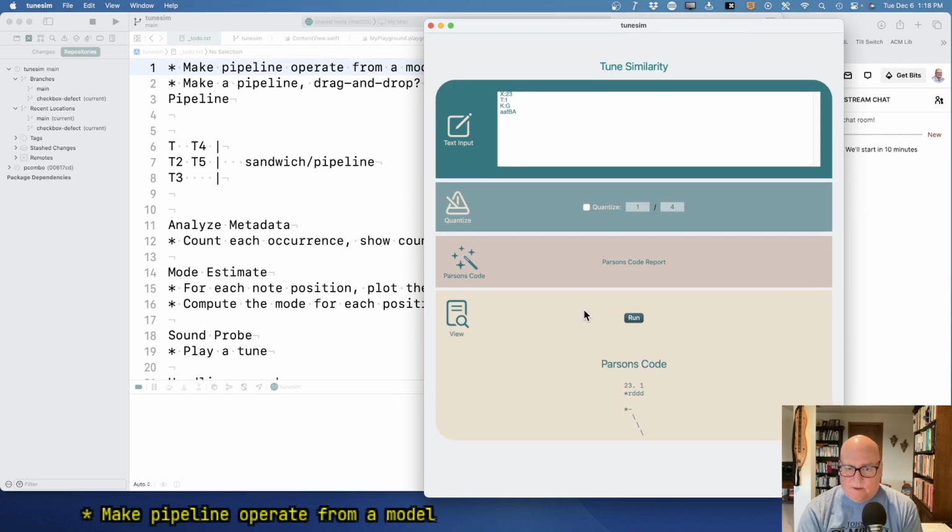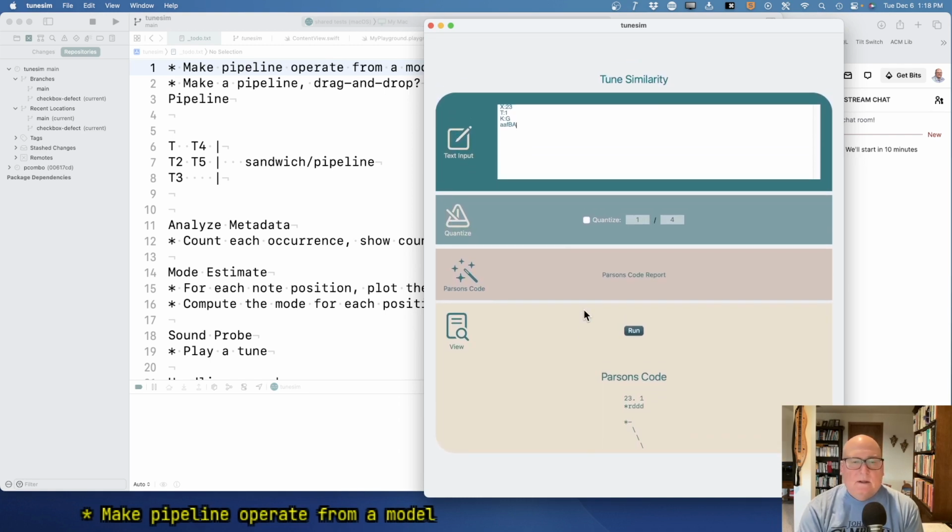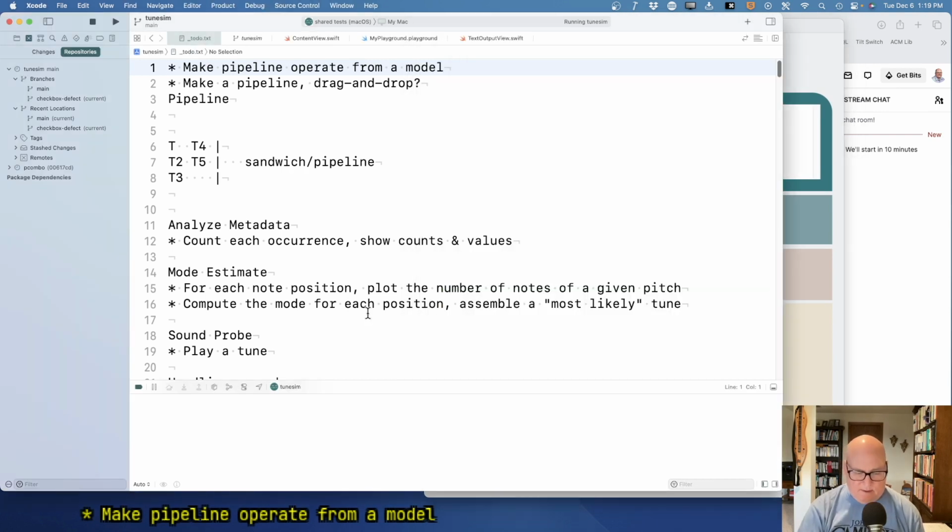All right, that should do that. Good. Okay, now we don't have our quantized problem. Okay, let's run this again.